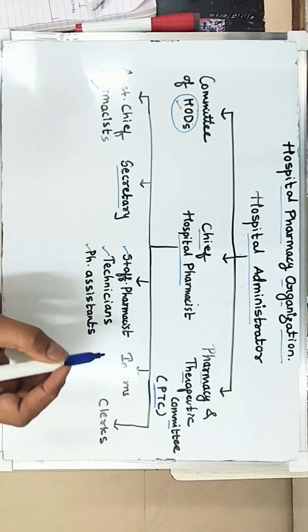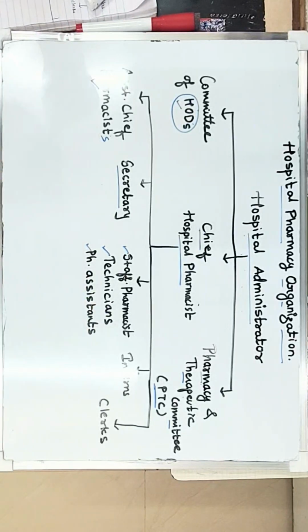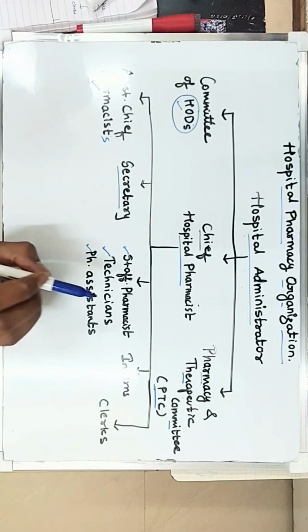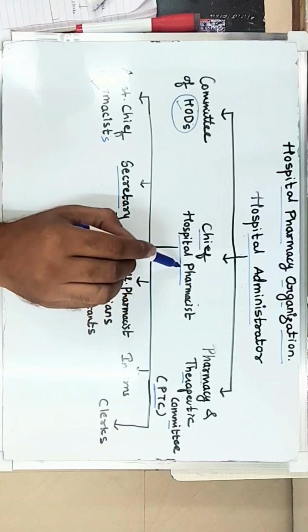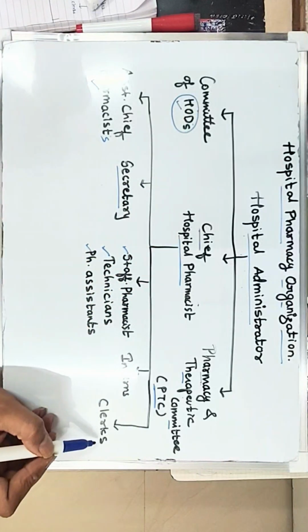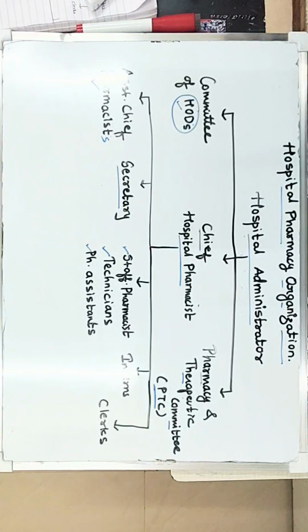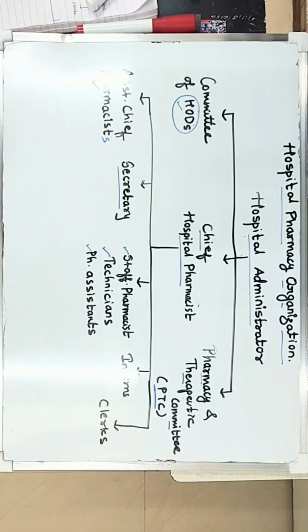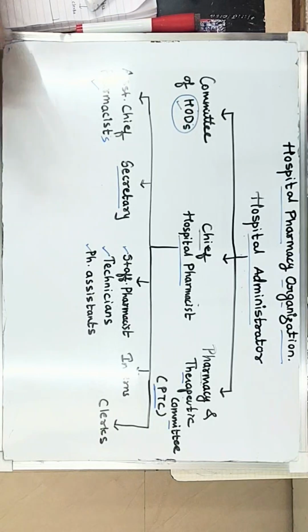Now you might feel कि सर हम तो मेडिकल में जाते हैं, हॉस्पिटल फार्मेसी में जाते हैं, वहां पे तो ये सब ऑर्गेनाइजेशन हमें दिखाई नहीं देते हैं. We have never experienced this. So yes, in India you are going to experience this very less, because in India we follow a pattern of chief hospital pharmacist, and below the chief hospital pharmacist there will be multiple pharmacists working and some clerks. Okay, but if you observe the hospital pharmacy pattern in European countries or Western countries, over there this is the system.